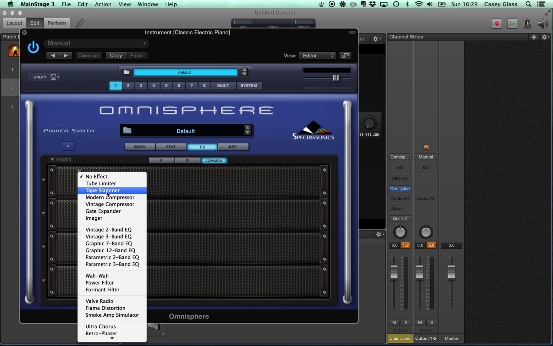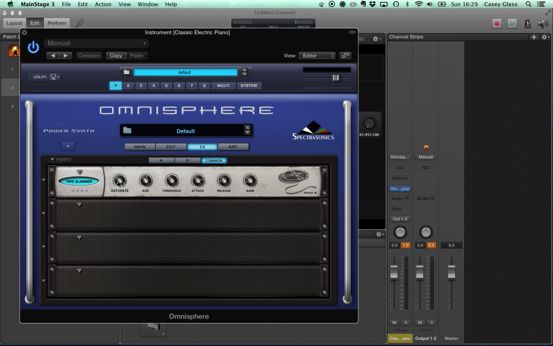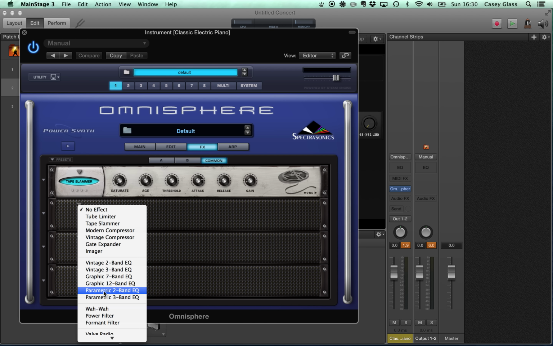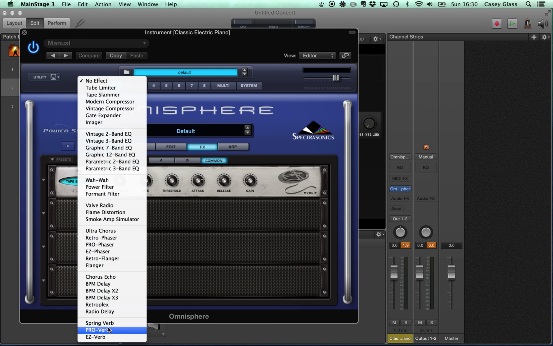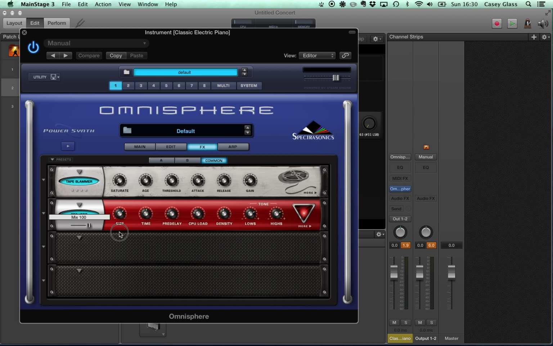And we know Ian loves to use tape compression, so we can go ahead and hit a little bit of that. That little wow and flutter gives a little modulation to the sound. And then again, it's mostly just about the reverb. So we're going to add a reverb, totally wet. And then turn the pre-delay off.